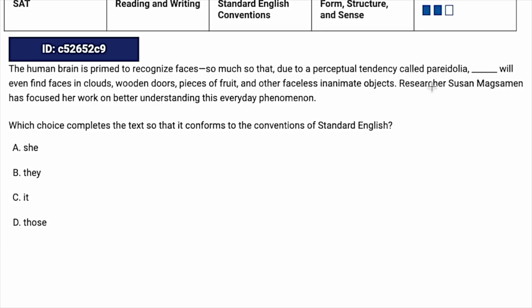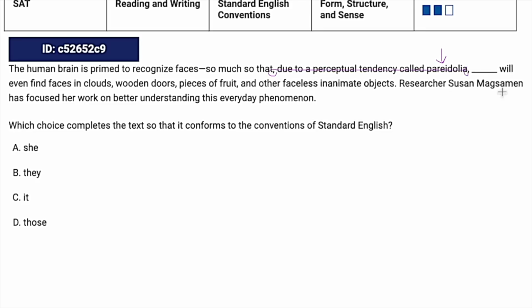What can happen is sometimes you'll think, the word right next to the blank space is our antecedent. If you go back, we might think that faces is our antecedent. So you have to be careful by focusing on context and also looking out for things like non-essential information that you can ignore. So like we have this little comma sandwich here. That tells me I could ignore all of this.